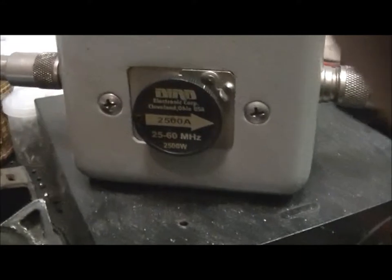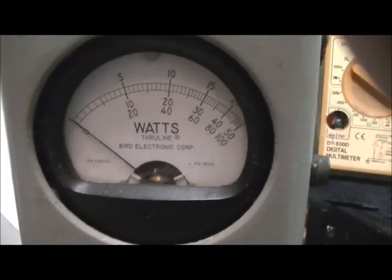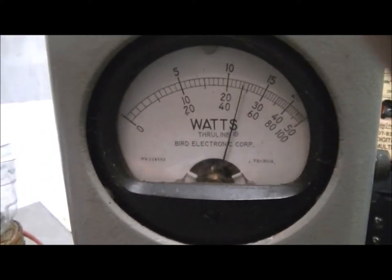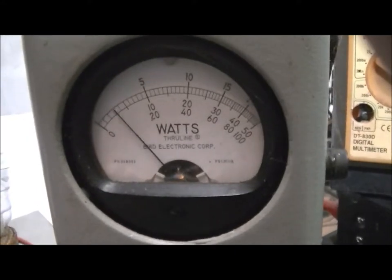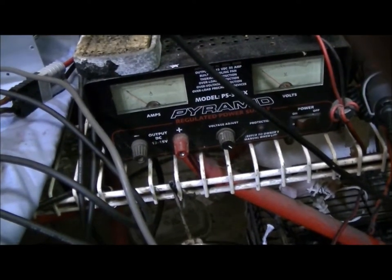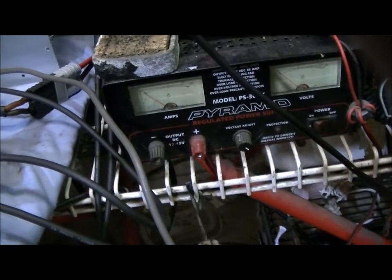All right, well, let's take a look at the peak real quick. 2,500 watts load. Where you see the 10, that's 1,000. Oh, so it's getting close to 1,300 watts. That's like 1,250. So anyway, if I had my derail radio here, see the power supply is dropping a lot. I can't remember what it was, 14.3 or 14.4 or something like that.